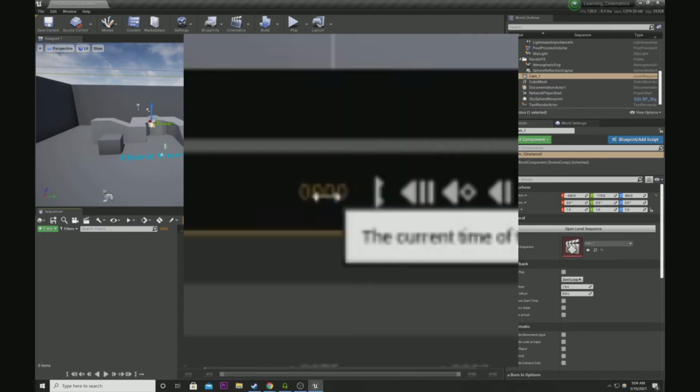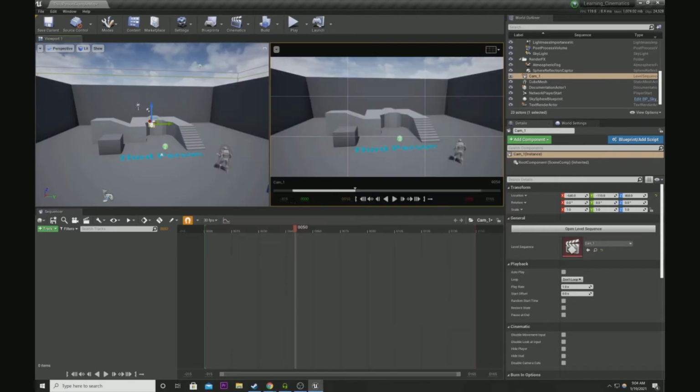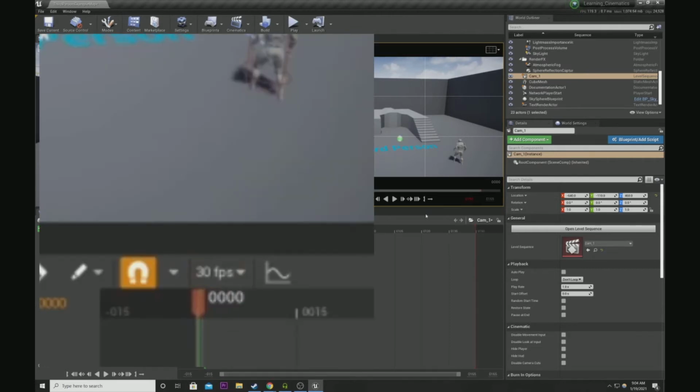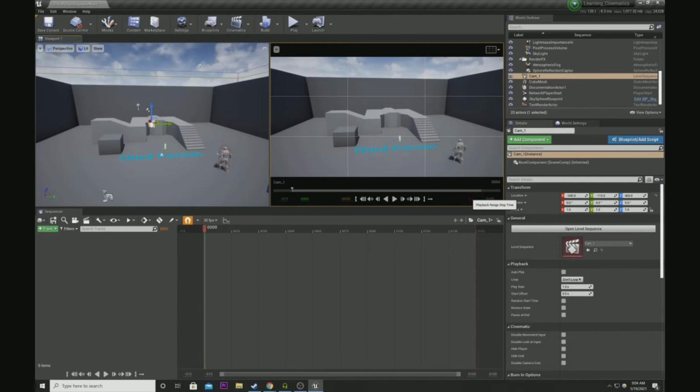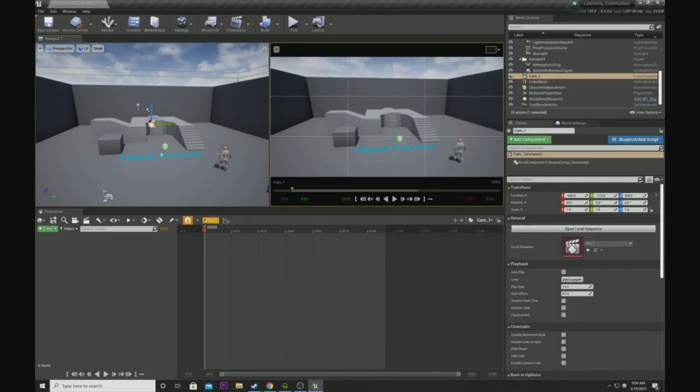The yellow is the current time of the timeline. So if I, let's say, type in 50, see the timeline bar has moved exactly to 50. If I need to find an exact frame I want to use, set the back to 0. And the last number here, 150, is equal to the end of the frame. We are running at 30 frames per second. So if my math is correct, 100 frames here times 30 frames per second is a 3-second shot.